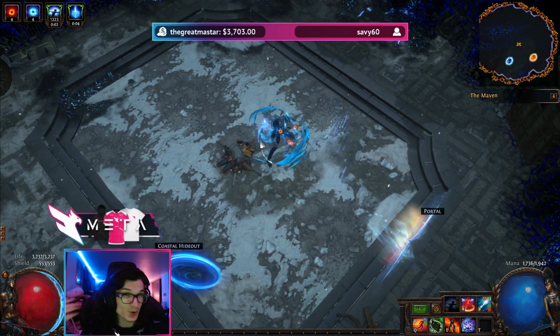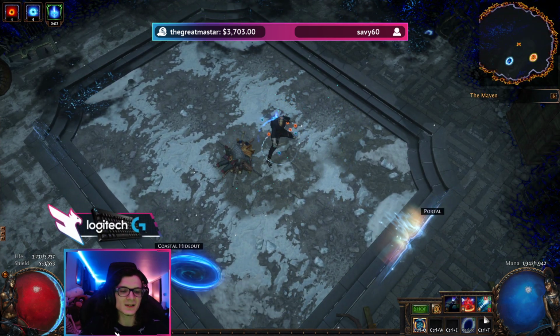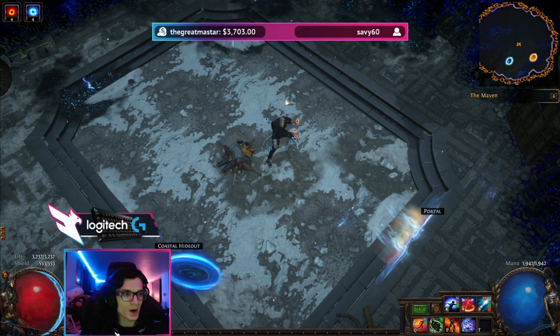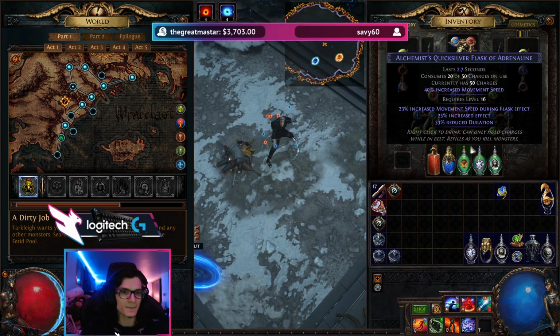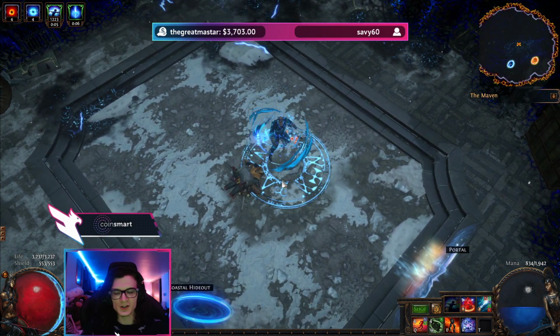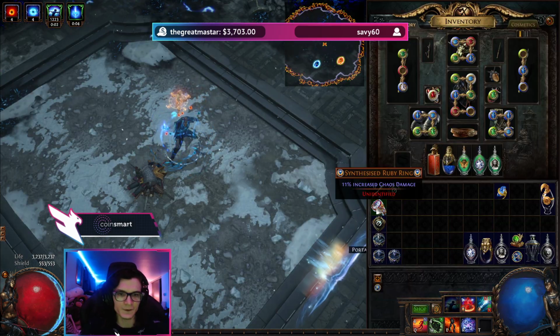The boss is also super squishy, and he doesn't kill your totems too fast either, unlike the fire guy, or even the golem guy. So if I was to just walk into this arena, even on a 5-link, right? I debuff him with Flame Golem, Arcanist Brand, he's just dead, right? He's just going to die extremely fast.